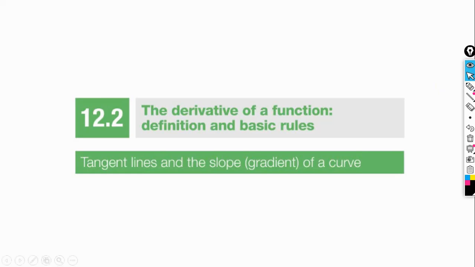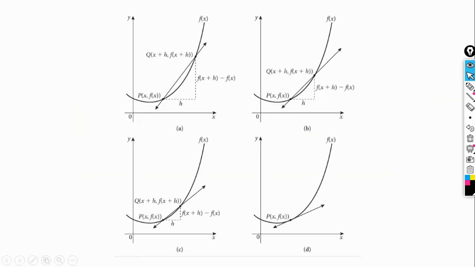So let's go to the next slide, and I'm going to show you something here really quick. Now, if you recall from the last video, I talked a little bit about a 17th century problem, which was to find a way to find an instantaneous velocity. It's very easy to find an average velocity, but finding an instantaneous velocity at the time had not been really solved.